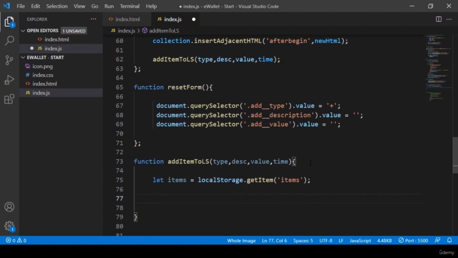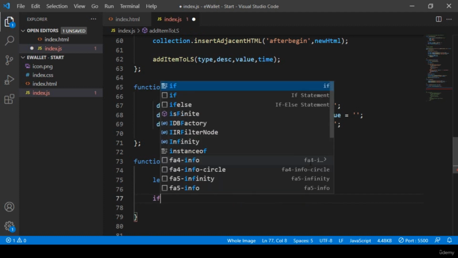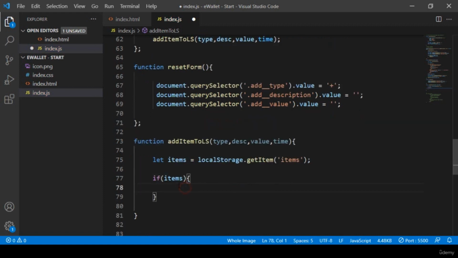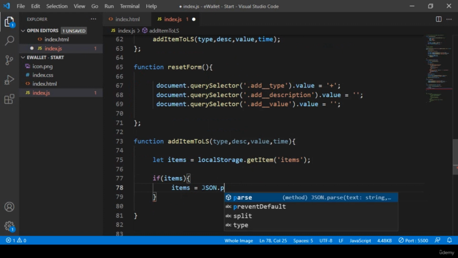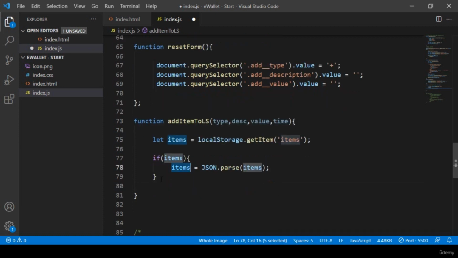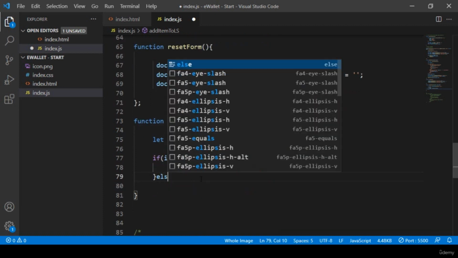So now I want to put another condition here, our if condition. When it gets any item, then I want to take it with this other item. This item's format I have to change, right? That will be JSON.parse. So with this JSON.parse method I want to convert it into our object array data, and I take the result with this variable. Great. And else it should display an empty array.